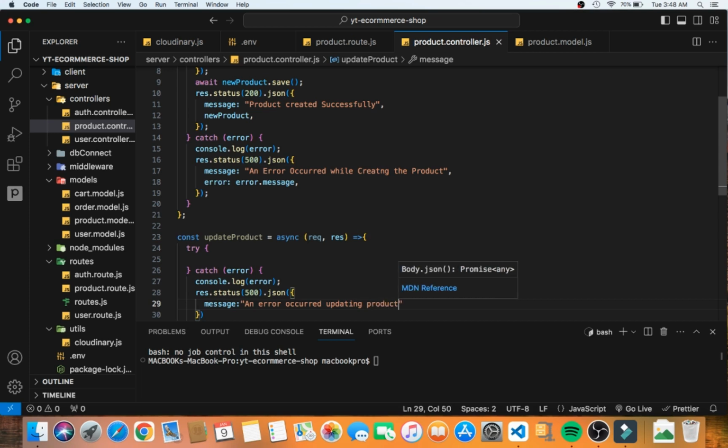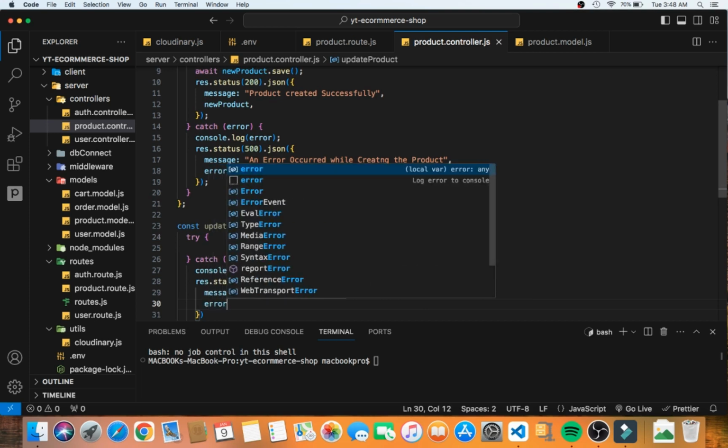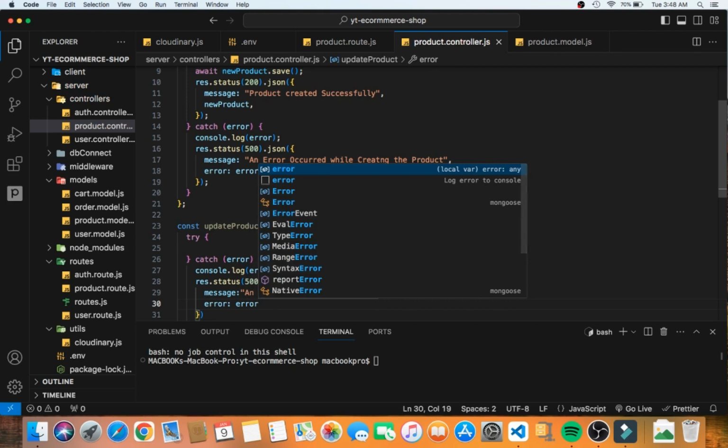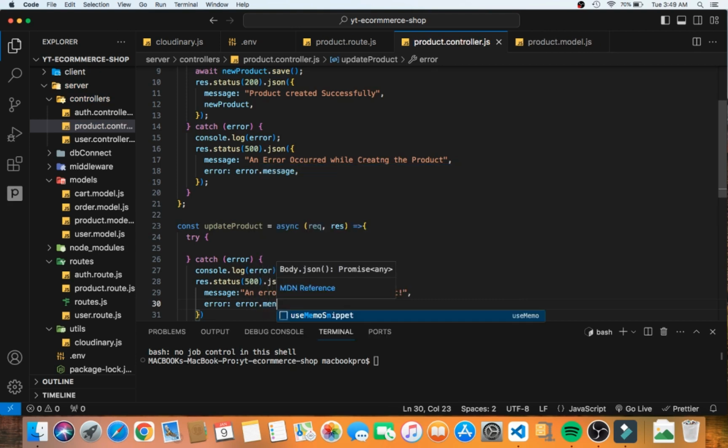Okay, then under here we have the error object, and then we are going to say error.message, right?